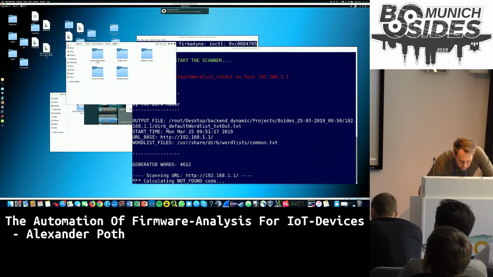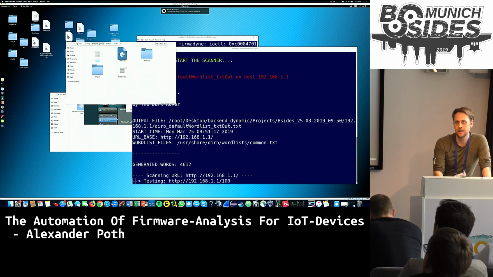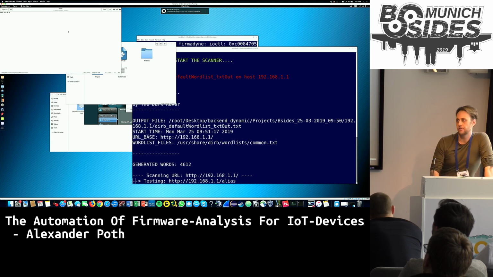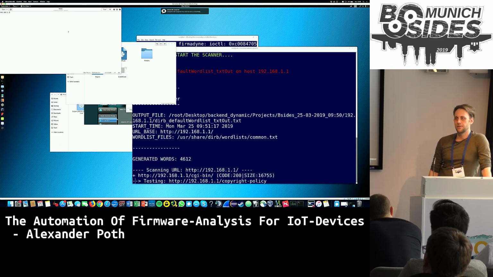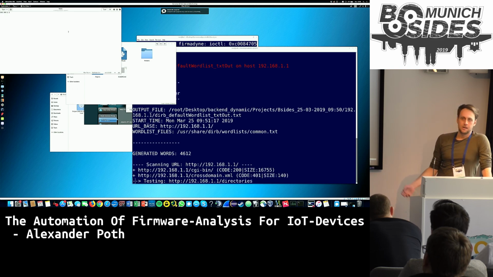What is really cool, you can put in any IP address inside that file. So imagine you are a pen tester, a customer comes and says, hey, I have 10 servers or 10 IP addresses. You just type in every IP address there and let it run overnight. So you can save a lot of time for the basic steps, for the port scanner, directory fuzzer, and so on.